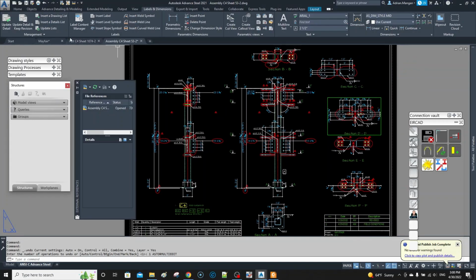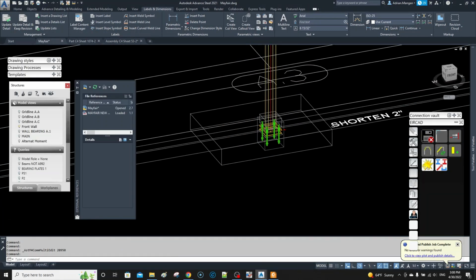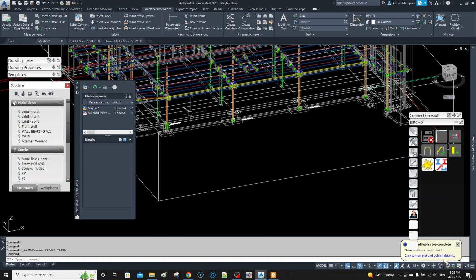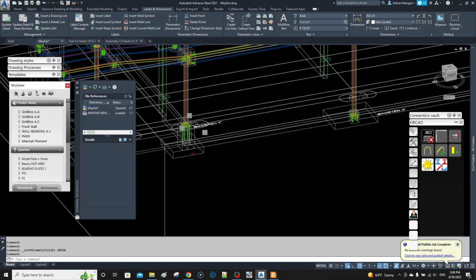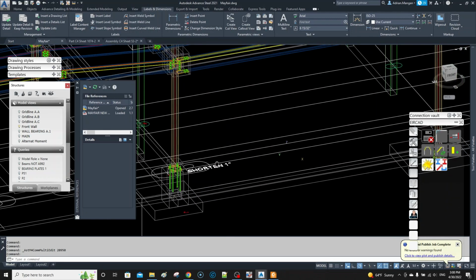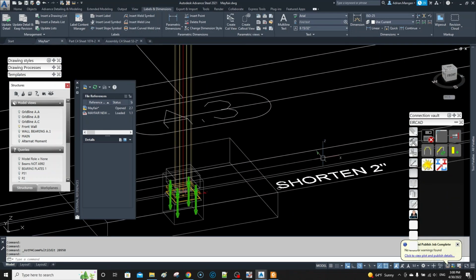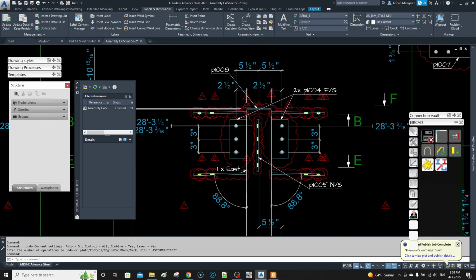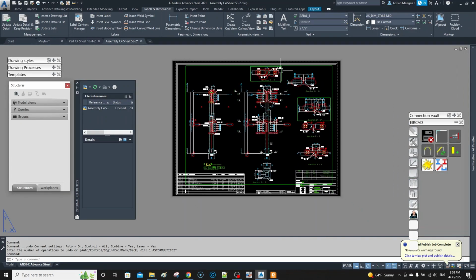Hello, so I have this project here and these couple of columns along this line, these one, two, three, have shortened. I think this one was shortened an inch. This one was shortened 2 inches. So if I go into the drawing, I updated it with a revision so that it would mark that it was short, but it comes in and marks it up like this, which is a little crazy.